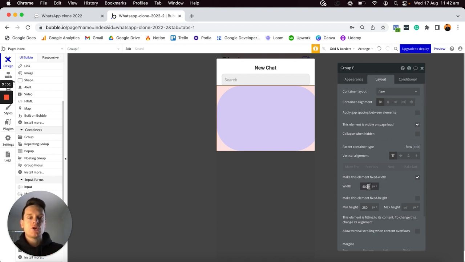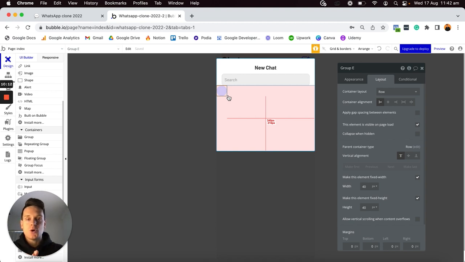I'm then going to jump to the width of this group, and I'm going to set this to be 40 pixels. And I'm also going to set the minimum height here to be 40 pixels. And I'm going to tick that should be a fixed value, as well as leave the width as a fixed value, which means this is going to be 40 pixels by 40 pixels, and it's never going to expand or contract. It's always going to be this size, which is exactly what I want. I'm then going to vertically align this in the center of my red group, and from here I can add my icon element that's going to sit inside of it.